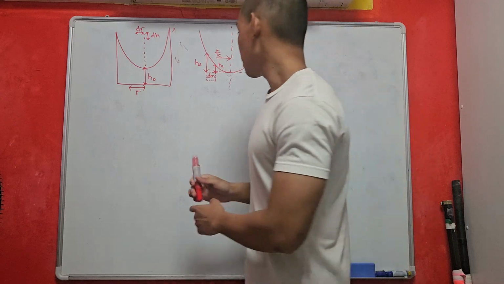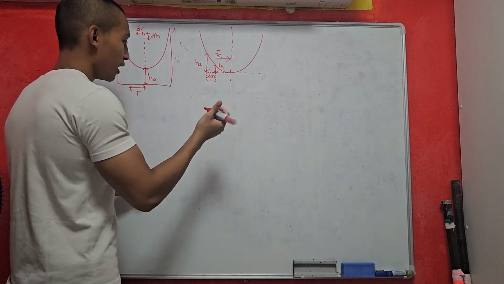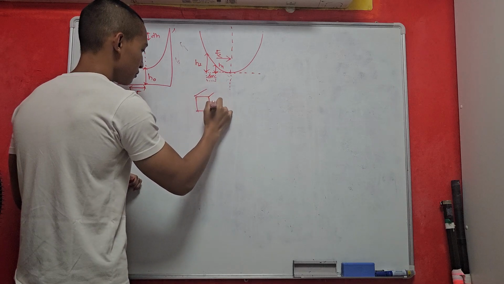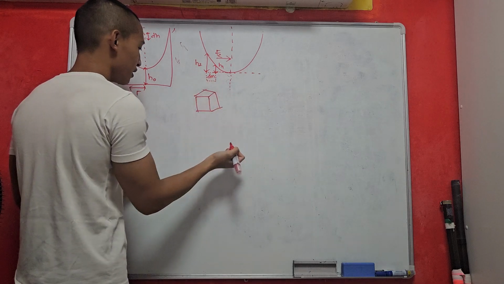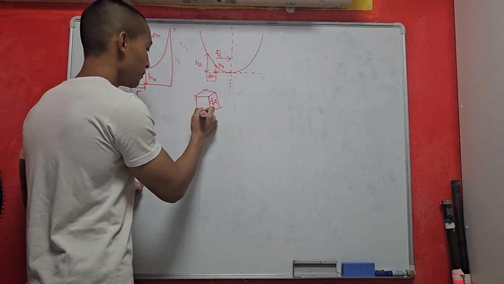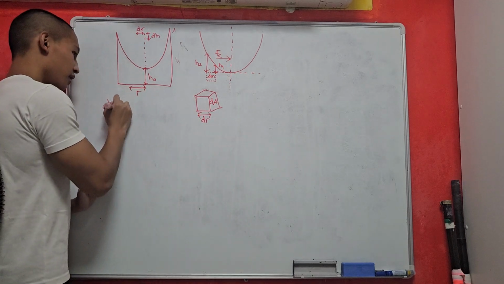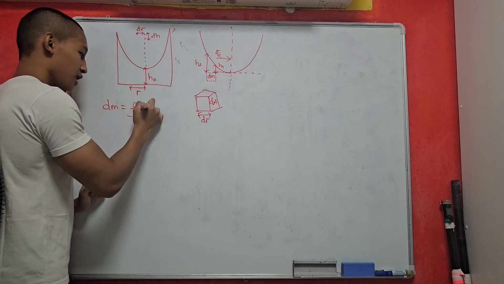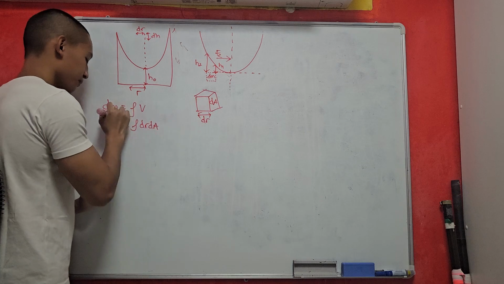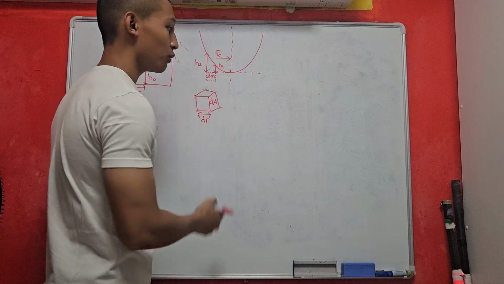of water. So this is the dm. The dm is an infinitesimal cube of water, and I'm going to draw this cube of water, and I'm going to say that the dimensions of it will be dA. So the surface area of the sides will be dA, and the width of it will be dr. So I can say that dm is equal to the density times the volume, which is just rho times dr times dA. Okay? Next, we're going to consider the forces acting on this cube of water.